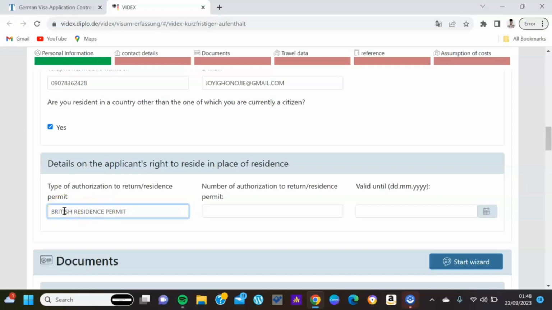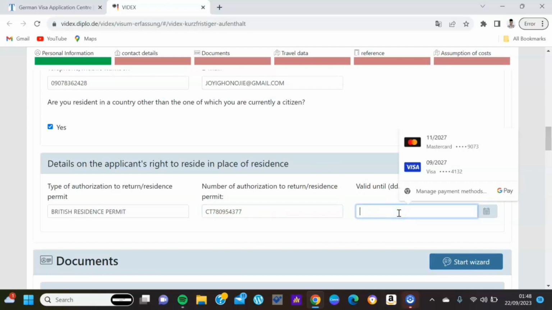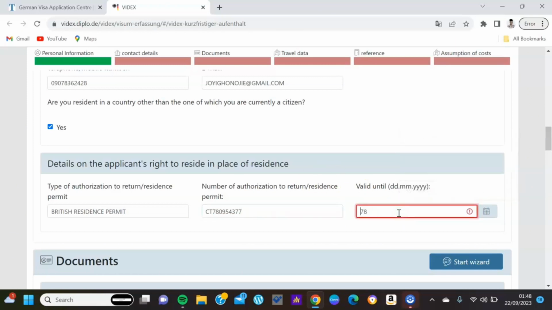British residence permit, number of authorization to return or residence permit. So I'll put my BRP number, and then valid until, put the expiry date. 7/05, 2028.